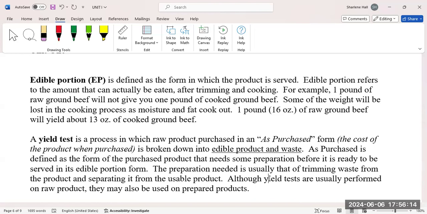Let me ask it a different way. Is there any product you can think of that I can purchase in the as purchased form that moves directly from as purchased to 100% edible? Fruit, sir. Which of the fruits? Like apple. Sir, guava. Or grape. Sir, some of them. Melon, sir.